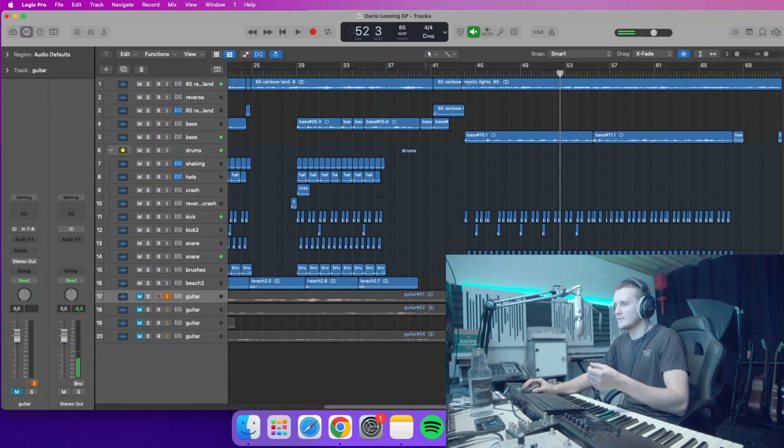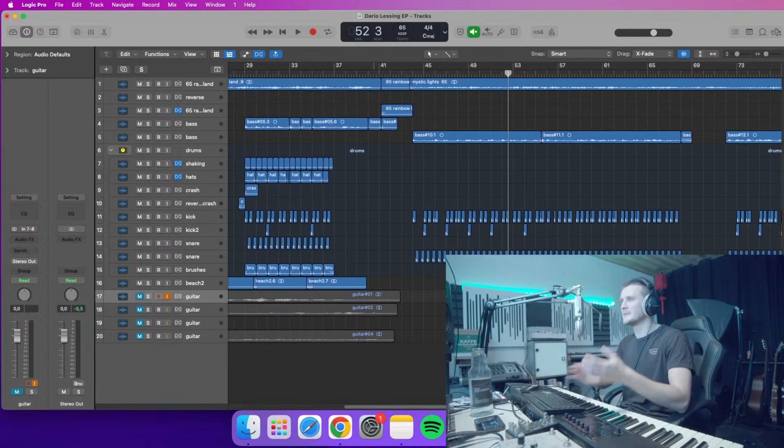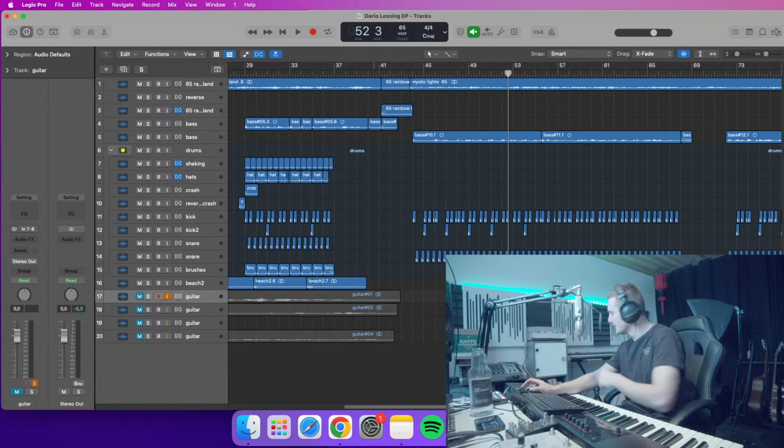Okay, so for this track we need some hi-hats or at least some kind of hat element, and I will be recording it on this microphone so you can actually see. Last time I did it over by the drum kit, which is nice because it's a ribbon mic which sounds really nice, but for this live stream and video purpose, I will probably be using this mic for it. Unless it's too loud or something. I don't know. Let's give it a try.